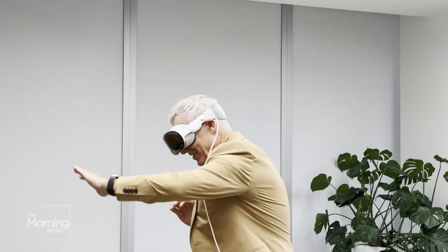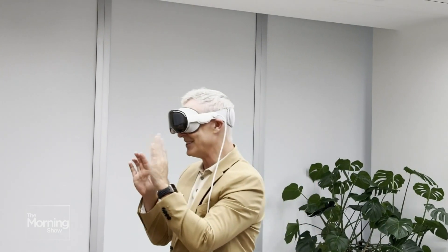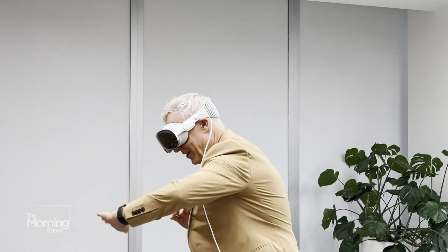Me and the dinosaurs — I'm petting one of them, a bit of a snout rub. This is such an immersive world when you go into it. It's 3D, you can look all around. It's quite revolutionary. It is something you really have to try for yourself to wrap your head around what you can do with it.